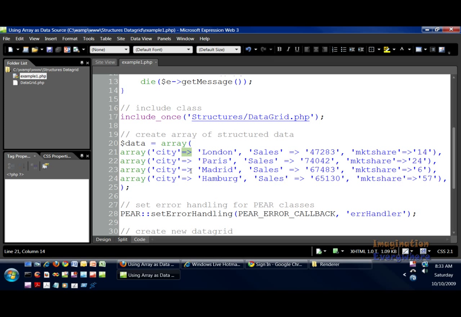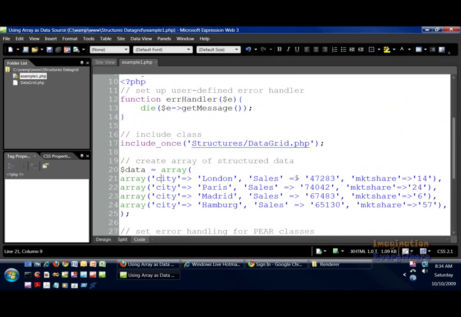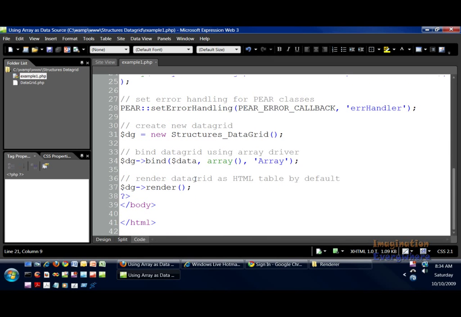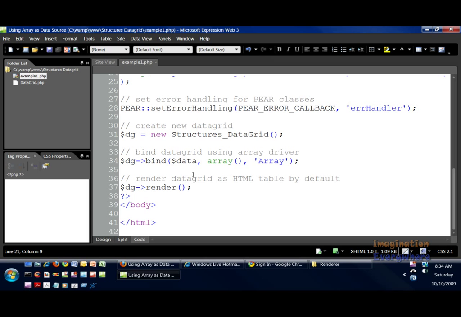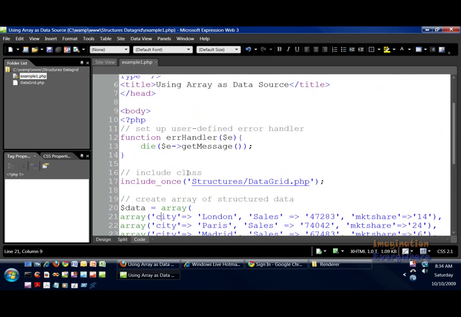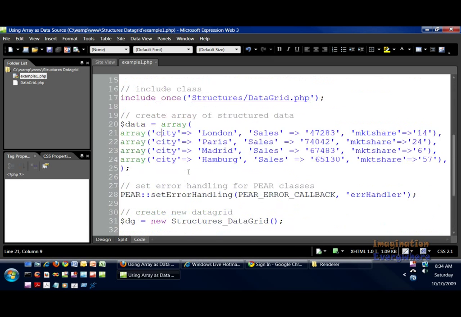All we have to do is just put the data within a data source in a rendering method, and basically this probably would have taken us about 10 to 15 minutes. Basically it took us 10% of that. So that's basically this is the first tutorial on HTML table.